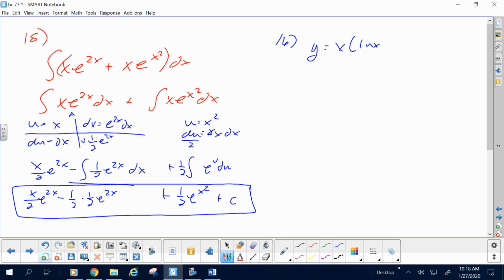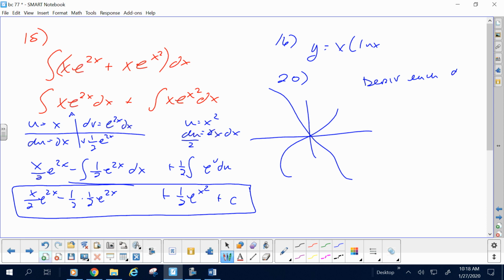20 is hard to get started, so let's get the plan down. It's got these two funky curve equations, neither of which I know what the graph looks like. It says show the tangents to the two curves at the origin are perpendicular. So what will we need to do to show the two curves, whatever they look like, are perpendicular at the origin? We'll need the derivative of each. So we'll need to find dy/dx, that'll be implicit. And then we want to show that they're perpendicular, not any old place, but at the origin, okay?